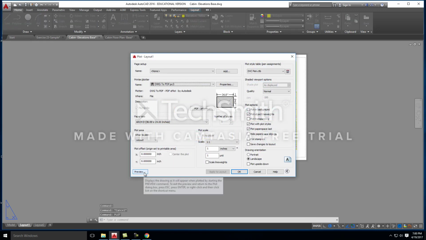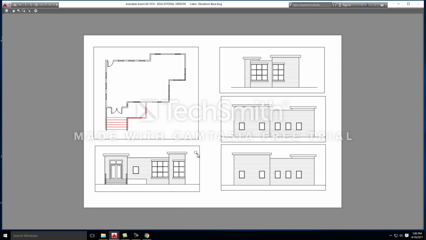and if I go over to preview, all right, notice that all of my settings are already there because we already set them up in our layout down here. When we right-clicked and went to Page Setup Manager, all of those options that we set up there are already currently set up, okay? And also notice that our pen style that we created a couple classes ago is now loaded into our system. Okay, so we're going to click on preview, and we're going to get a little idea of what our page setup looks like.